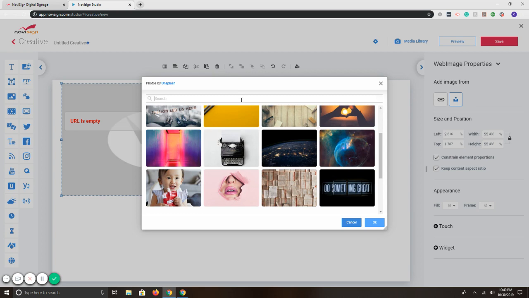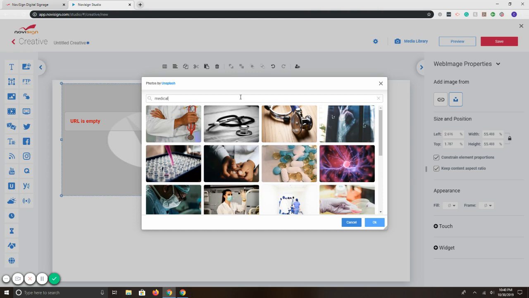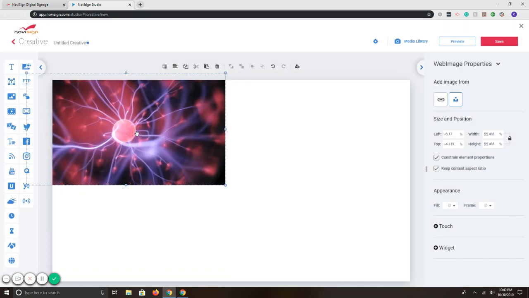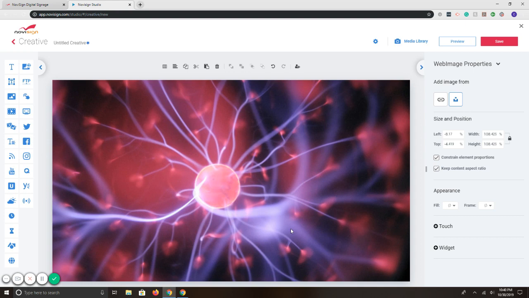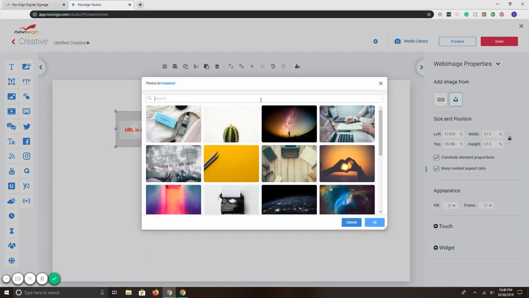Simply type and search. So maybe you're a medical facility and you need some nice imagery to include into your content. Search medical, and we've got some nice options. So this maybe could be a medical image or medical backdrop that you could use, but it's very, very straightforward, intuitive, and pretty powerful.